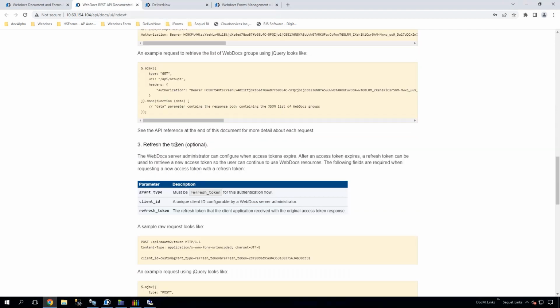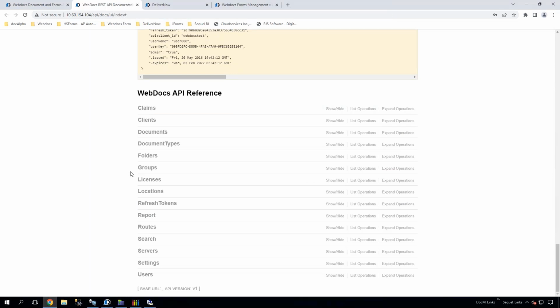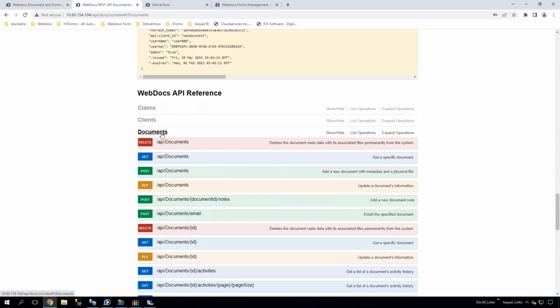If I scroll down here to the Webdocs API reference, again, you don't have to log into the page to get access to these, but to be able to use them and try them out, you will need to. You can do different things inside of here, like getting documents, and you can upload documents. We have customers that build into the RESTful APIs to insert documents into Webdocs or into a route when they're checked in, or it might be a simple get specific document as well.